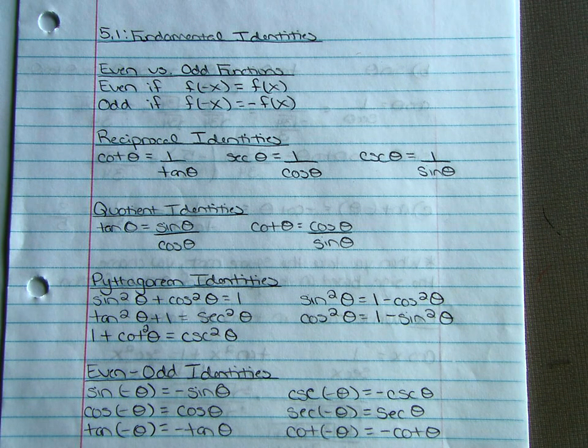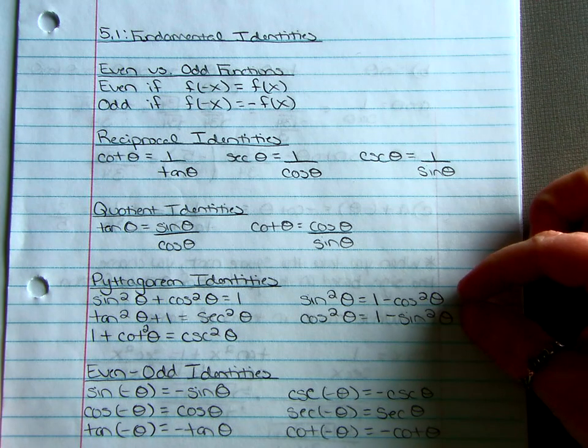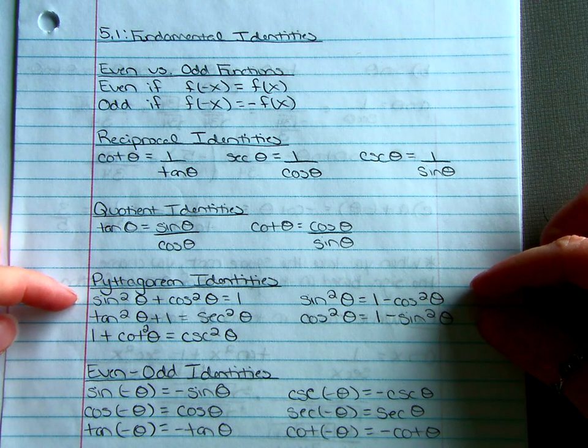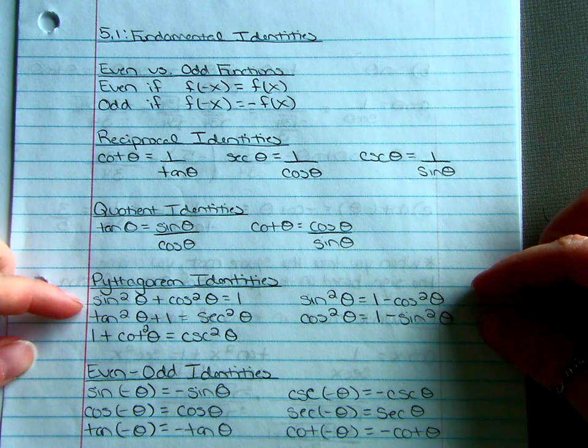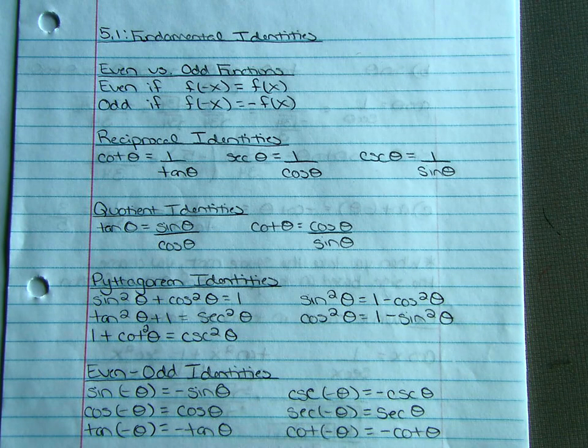Then we have a whole bunch of Pythagorean identities. Even though it looks like there's 5, we really have 3, and then these 2 over here are just manipulations of the first. And we could do manipulations of the other 2 as well if we needed to. Sine squared theta plus cosine squared theta equals 1. That comes directly from our unit circle when we looked at our x's and y's and talked about them in terms of our sines and our cosines. So that's where that is being derived from.